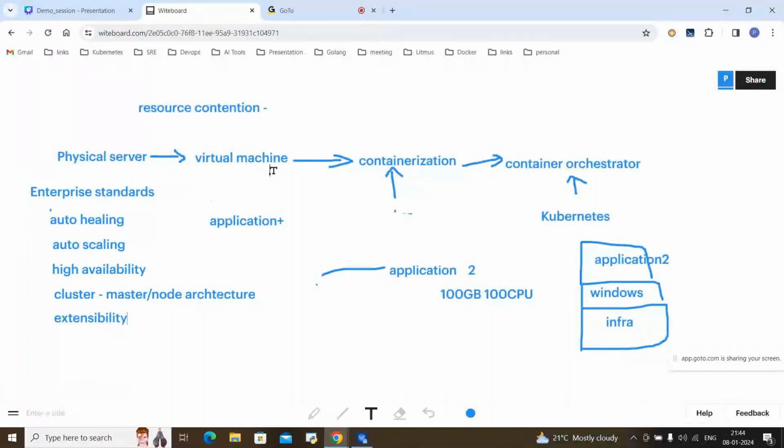And then we have introduced this containerization concept with the help of this Docker platform, where you will be creating multiple containers, where you will be running multiple applications. And it is not tightly coupled with the operating system, but it has its own isolation. Container A is not going to trouble container B. So that is the advantage we'll get from this containerization concept.